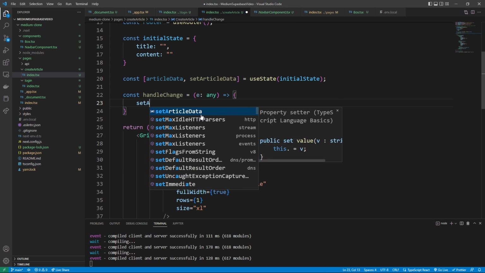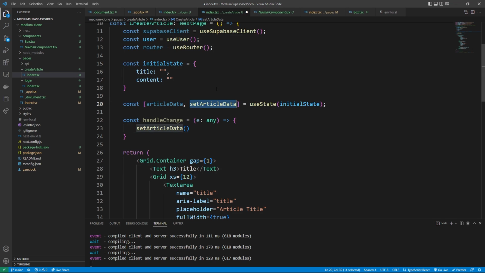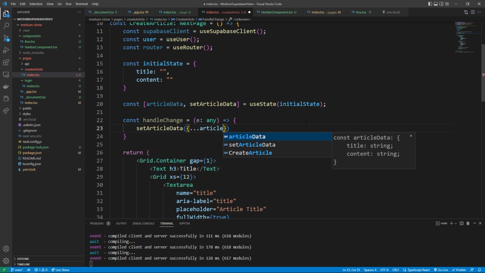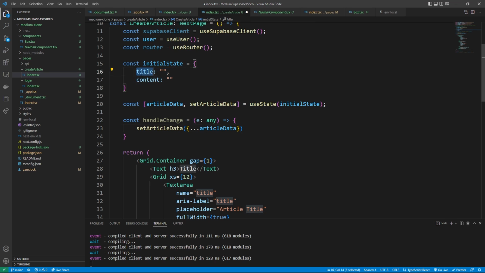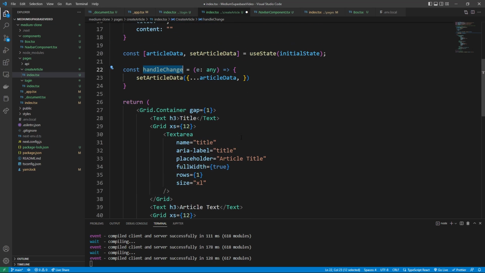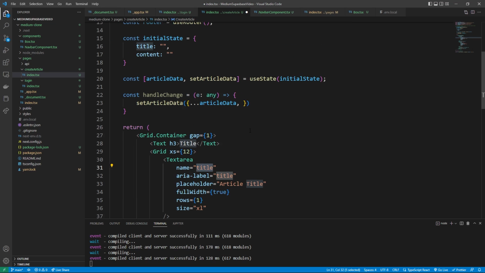I'm then going to set article data. So as you guys will see, this state right here, setArticleData. And I'm going to say, okay, take all the properties in articleData already. So take all the different properties, take the current value of the title, the current value of the content, and then we want to say whatever got changed. We want to get the name. We want to take the name of where this handleChange was called. Let's say it was called on our title, for example. The name is going to be title. And so this is kind of cool and slick, the name is going to be title.